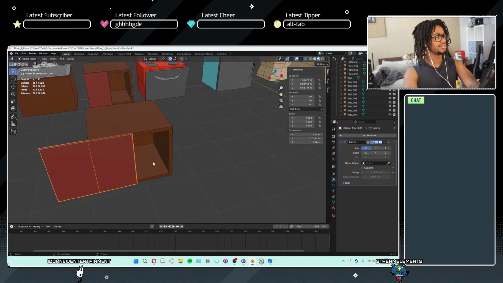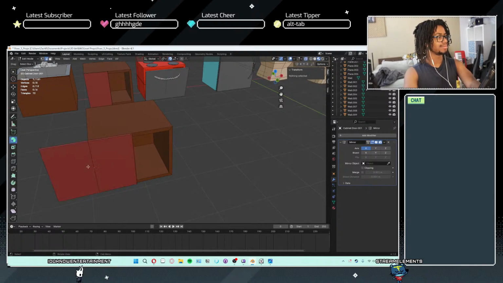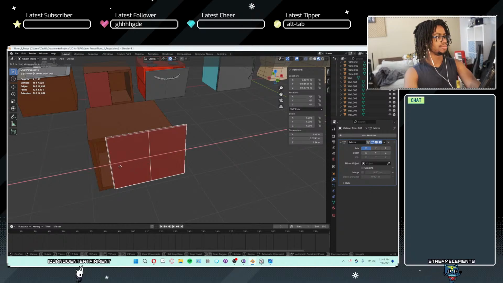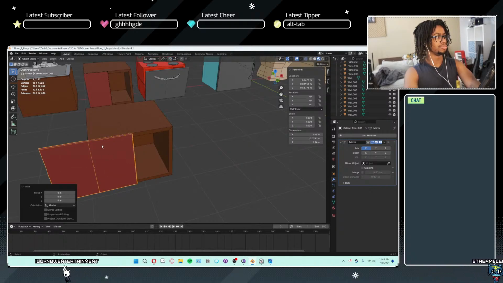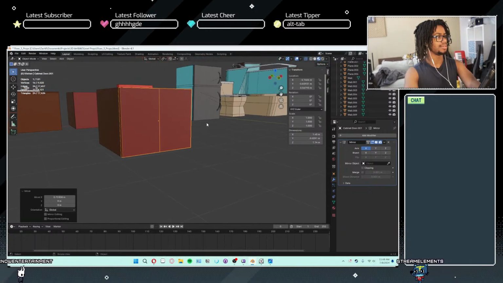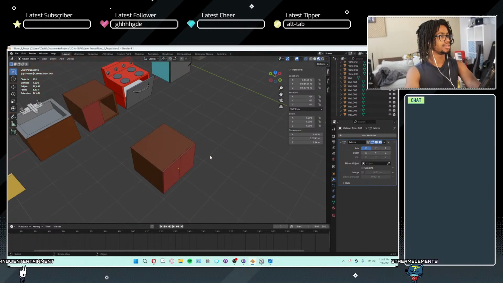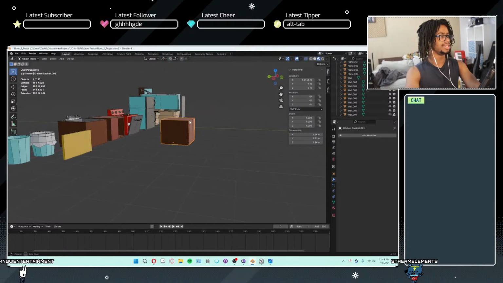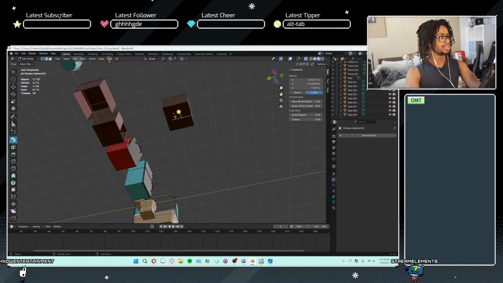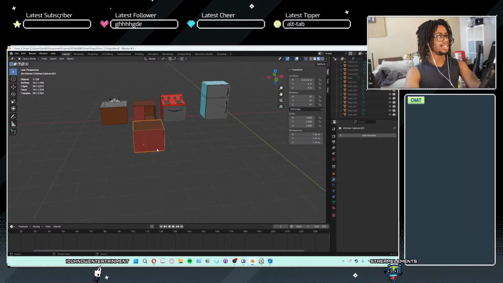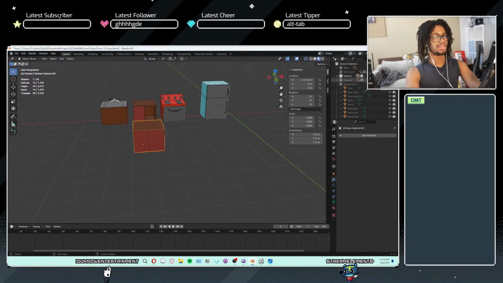So what I could do... this is really dumb, but I'm just going to manually put them here, like that. There we go. And making sure that these all move together. I don't know why its origin is down here. That's all right. I did the thing I hate doing, which is hiding everything.